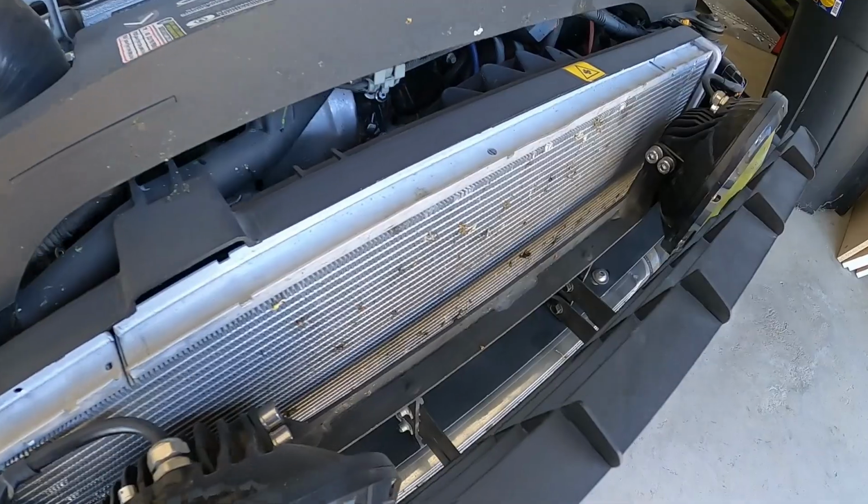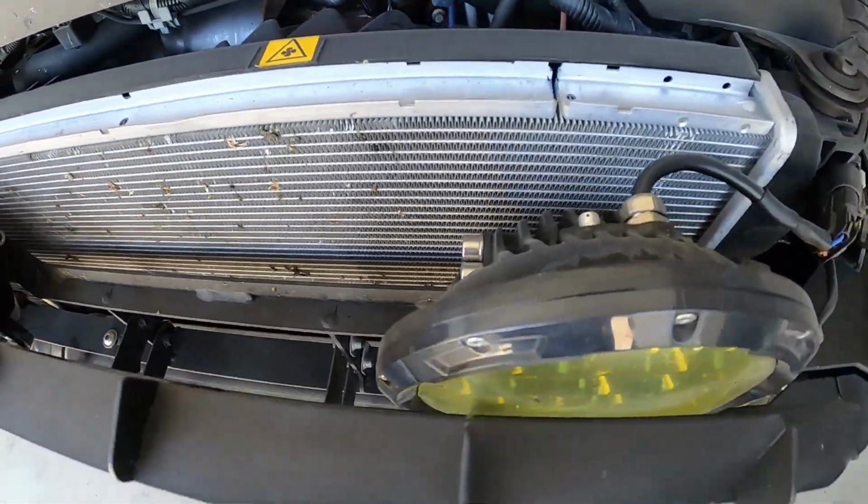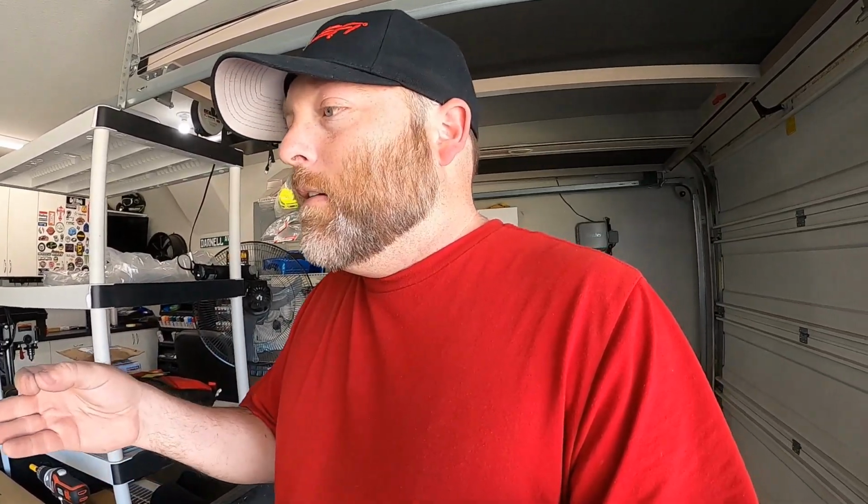Man, I need to clean this. It is bug season in Texas. So anyways, that's where I'm gonna leave you guys off. That's what I've seen that has been a problem with the Vanderhall. Again, not super big things, all things that you can pretty much fix on your own with a little bit of time, a little bit of money, but not even very much. I've spent hardly anything on all these little mods. Some of it was free stuff I had just laying around. But it's all pretty cheap and easy to do.